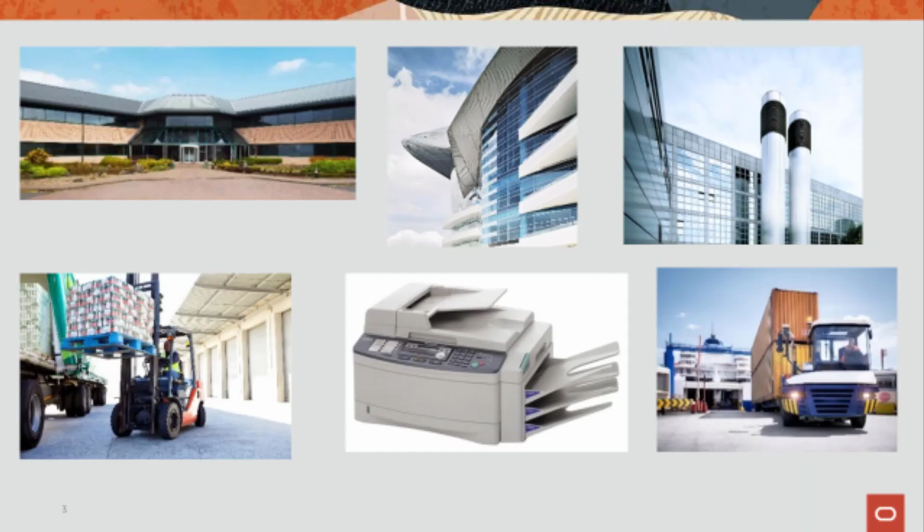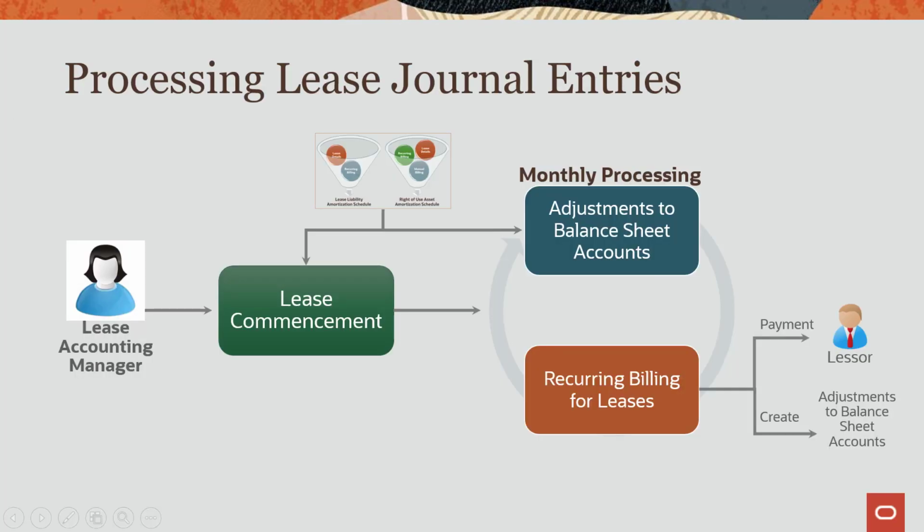If you are watching this video, chances are you have identified your organization as a lessee of assets and you need to know what steps to take to ensure that your financial statements are compliant with the revised regulatory requirements. In this video, we will discuss how your ongoing lease payments created through recurring billing generation impact your leased assets and how to run monthly processes to create journal entries to adjust all accounts associated with lessee accounting, ensuring that your financial statements are up to date for your leased assets.